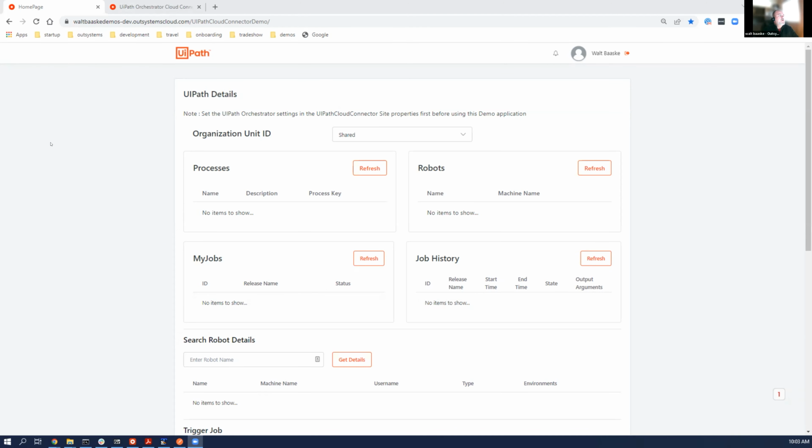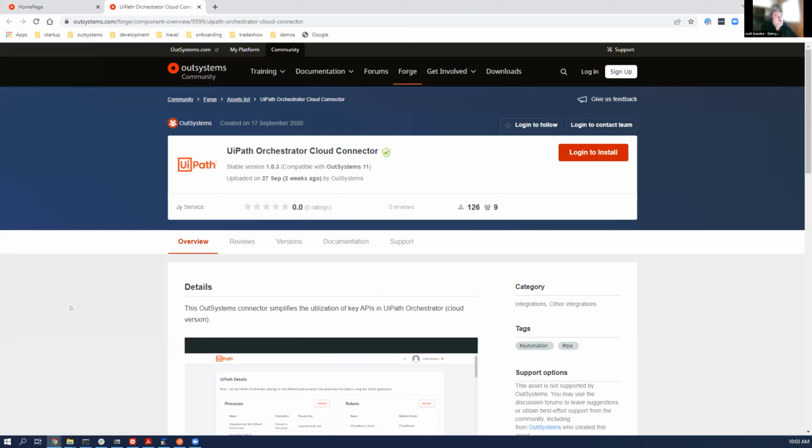Yep. Excellent. So this is the home screen, and I'll show you how we constructed that in just a moment. This is where we will eventually land, and we'll be able to see the integrations between OutSystems and UiPath. What you can see here is on our Forge, which is our repository, we have one placeholder for the UiPath Orchestrator Cloud Connector.